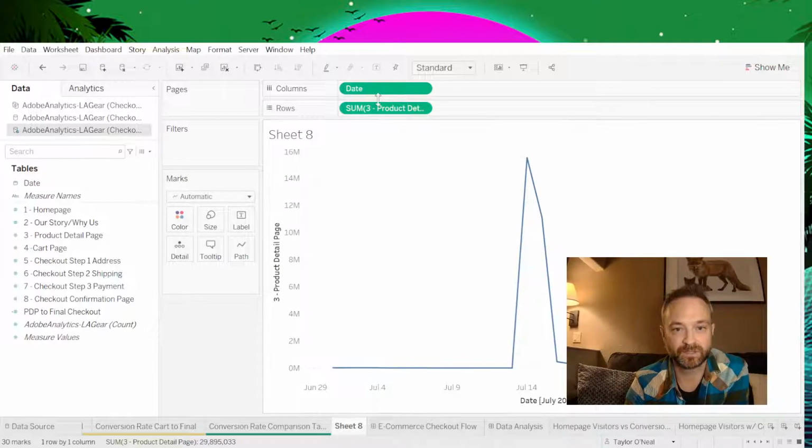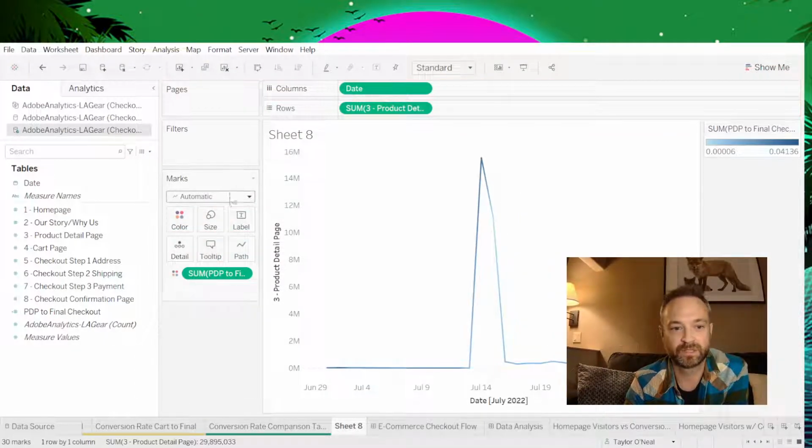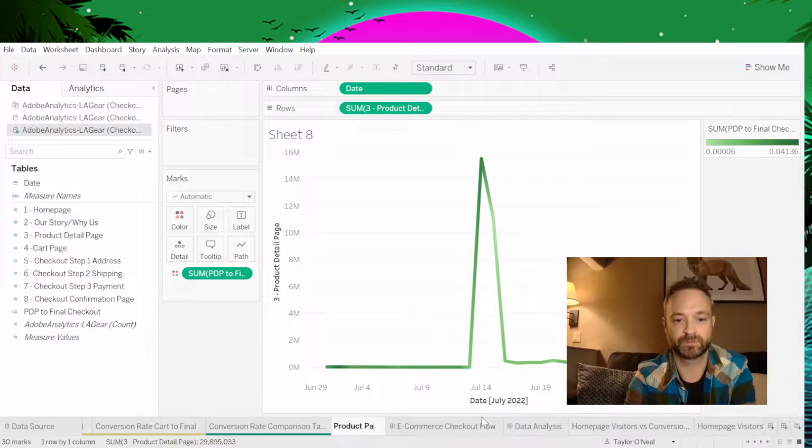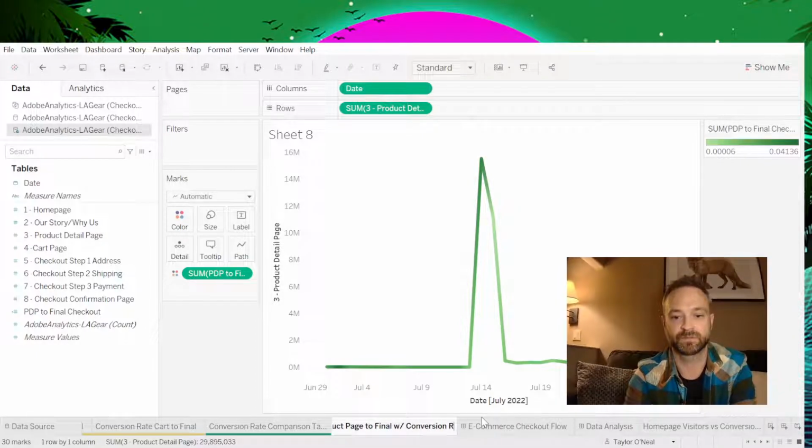We have a time series of the visitors to the product detail page right now, and we have the conversion rate for final checkout from that product detail page, and we can choose a different color, make it a little thicker so you can see it on the screen. We can do product page to final with conversion rate.